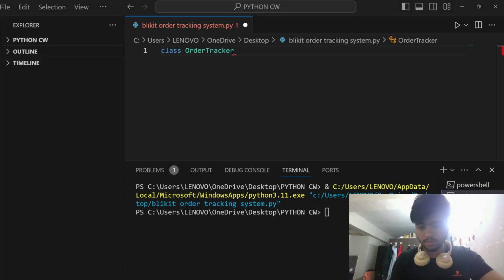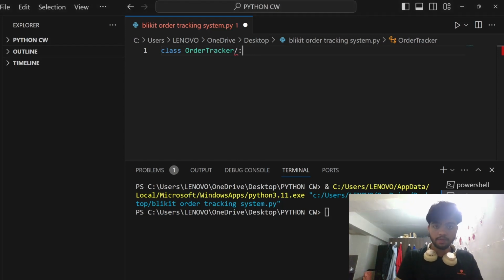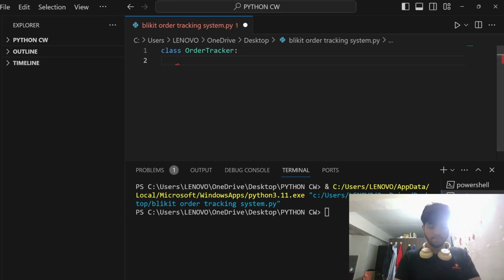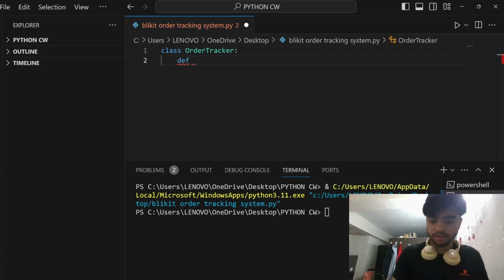So now let's move to order tracker, and we will make a constructor here.